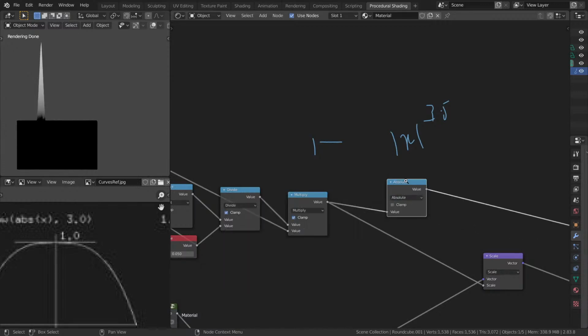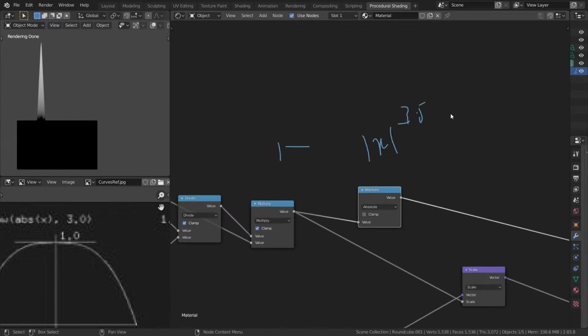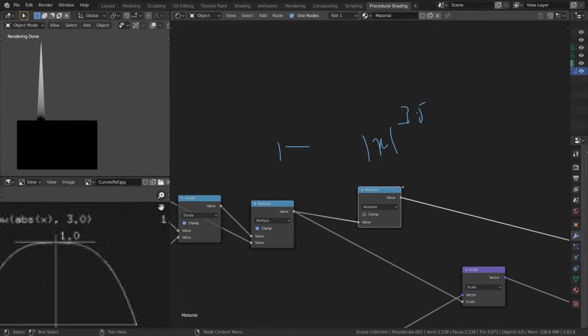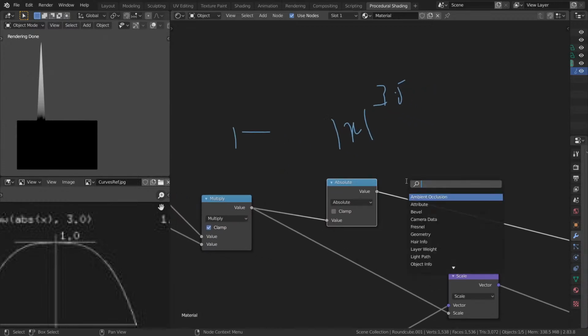Oh, but remember guys, there's something you have to remember. I forgot to say that it's always going from -1 to 1. It's not going from 0 to 1, right? So we have to think about it. Yeah, let's see what happens. Slowly we can change it anyway, or else we can actually use a map range. I don't think that'll actually work, but whatever, let's give it a try.